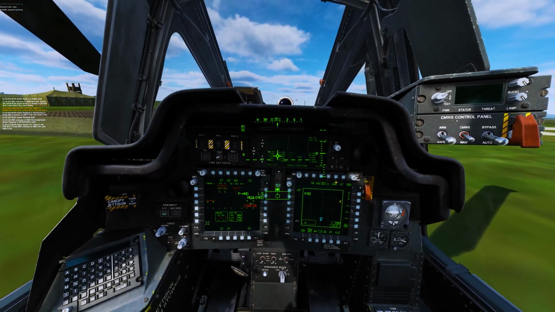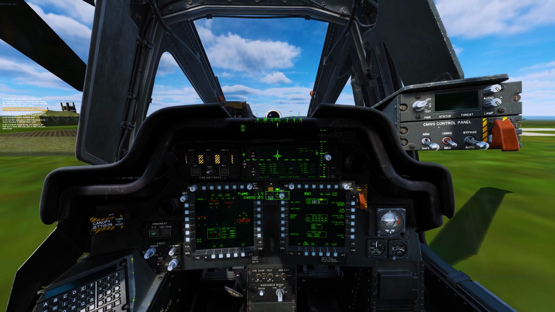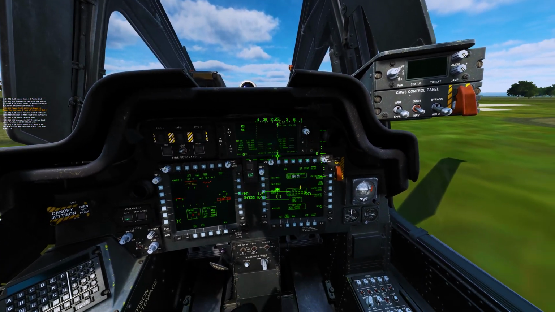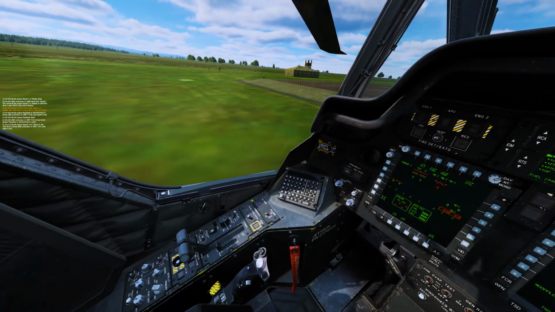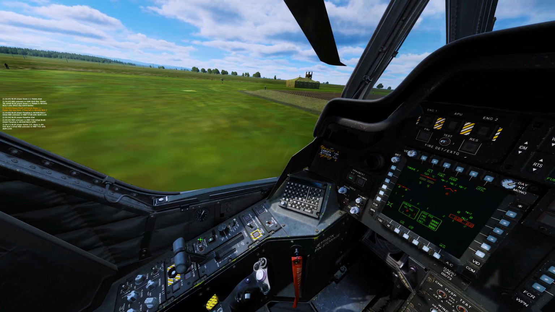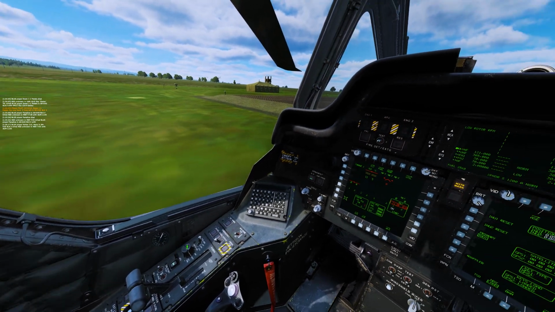Now that we are rearming and refueling, I'm going to go over a couple of things in the utilities page and the TSD. I'm just going to keep this up and keep my eye on this number right here. I will turn the IHADSS off for all of you. Obviously, these are going to go off and on all the time, but next I'm going to start my left generator, generator number 1. As you can see, it's labeled number 1 right here.